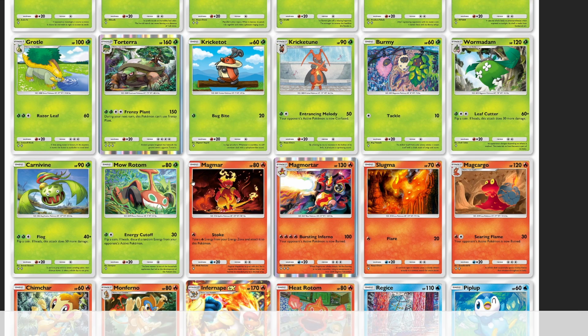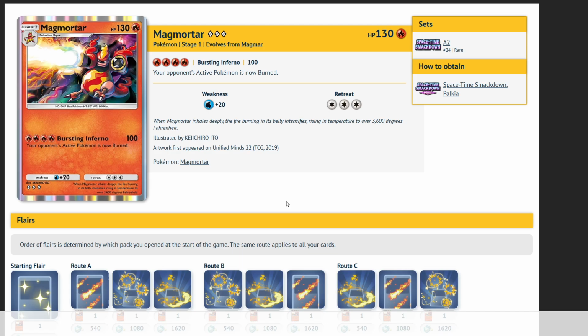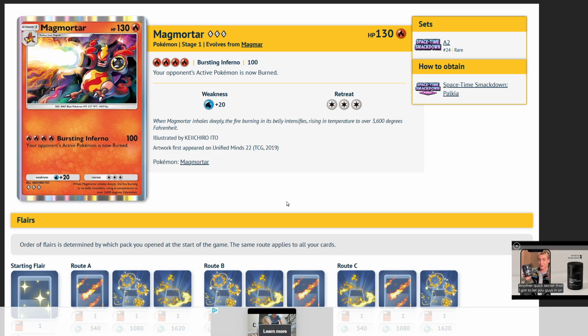Okay. Oh, because it's evolution. At first I was just like, that does not make sense. Now it's starting to make sense. Your opponent's active Pokemon is now burned. Okay, now they're going to be introducing the burn. So that's why the Lumi Berry might actually get a little bit better.